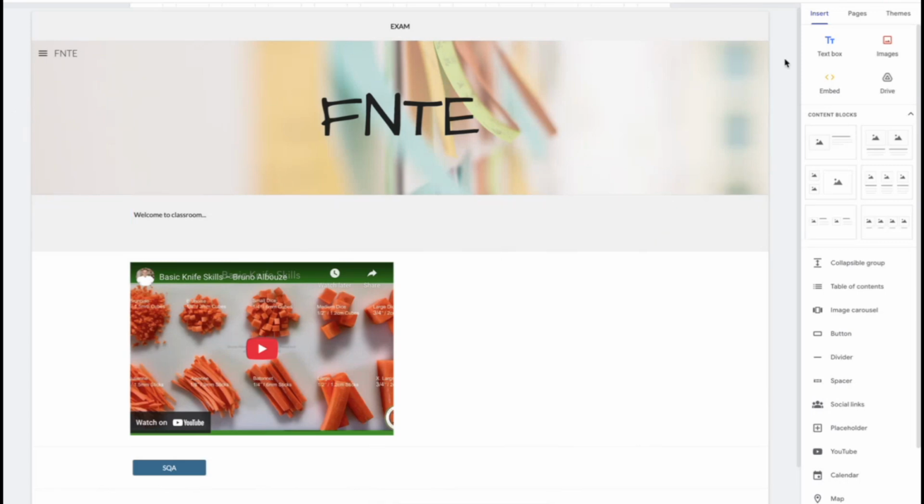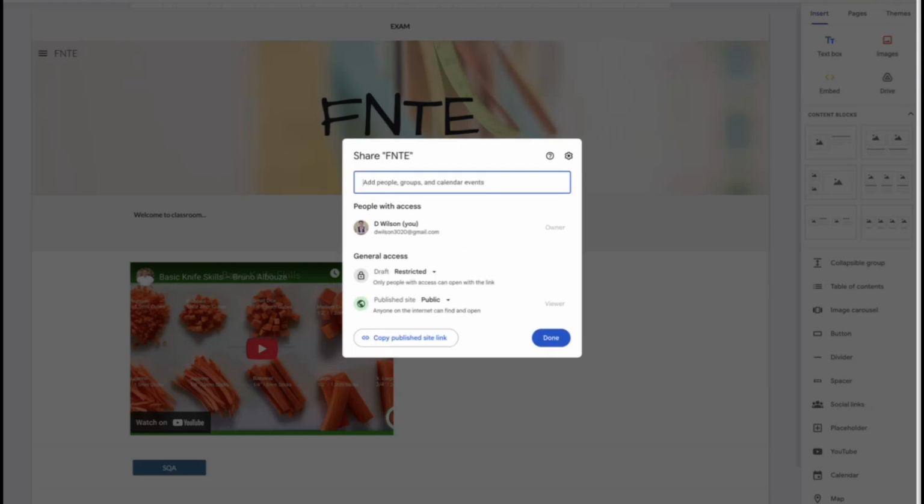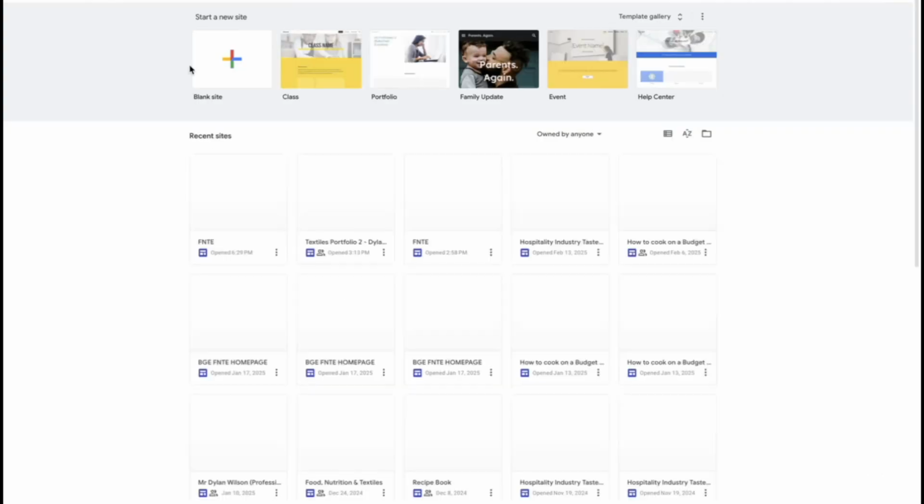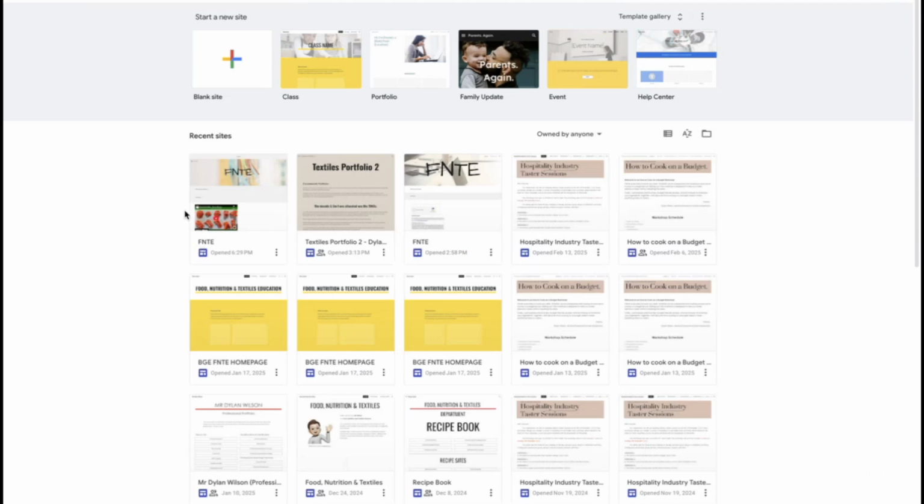To add a collaborator, so if you've got a team teacher, you could go up to the little person button with a plus, click on it, and then you can insert their name and add them, and they have direct access to adding anything in they want or need, which is pretty good because then you're working collaboratively and it saves you working on that. So that's just a rough demonstration of how to use basic features within Google Sites and how simple it is. So you're going from your templates to directly creating one.